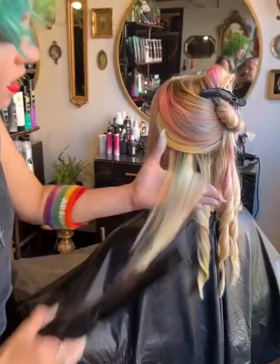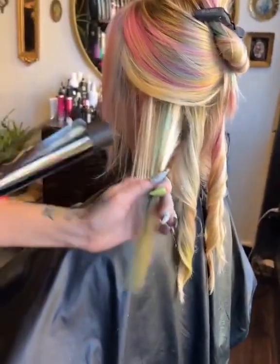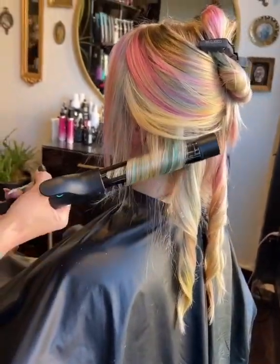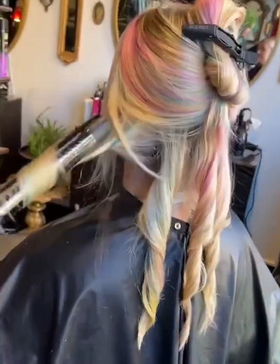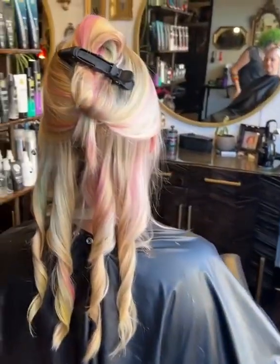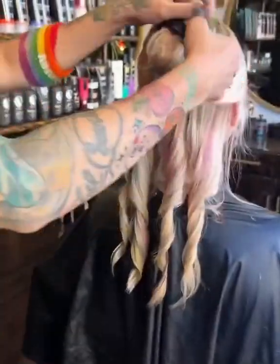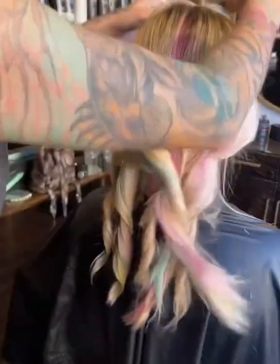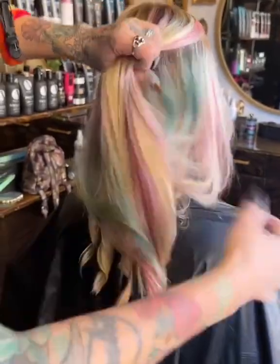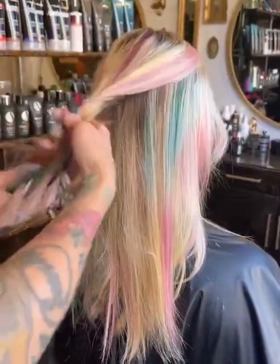We're done! I love how it looks with just a little clip. I'm so glad we got it — it was light enough to do pastels. I don't get to do this often. Thanks, girl — I should say no, but the people who want to do it generally can. Yeah, it's gonna be fun.